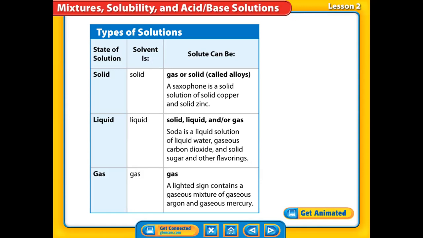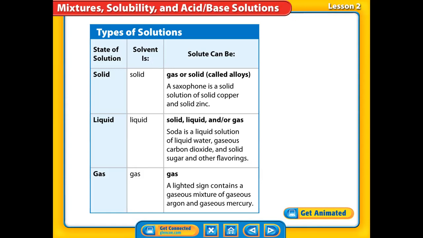So for example, when you take some salt and dissolve it in water, the solute is salt and it dissolves in the solvent, which is water, a liquid. So it's a liquid solution. The solvent is liquid while the solute is solid, like salt. We also have a liquid solution, for example, when you dissolve alcohol. Alcohol can also dissolve in water. In that case, alcohol is liquid and the water is liquid, so it's a liquid solution.